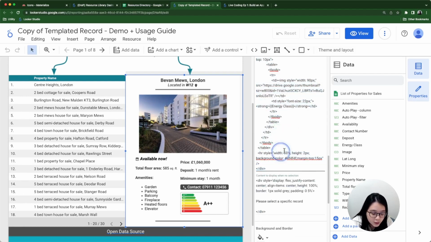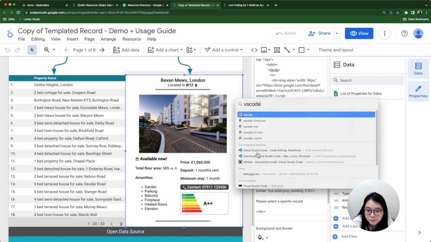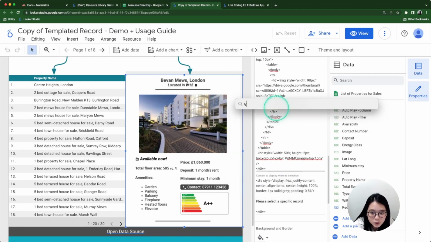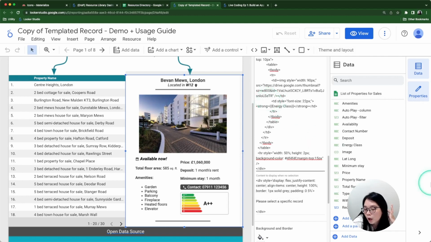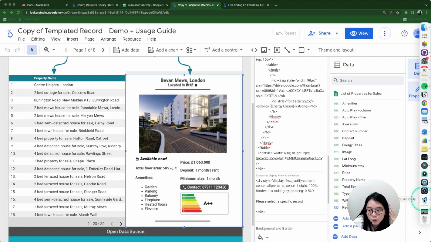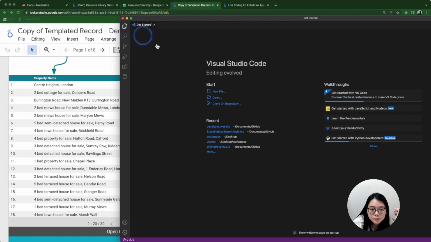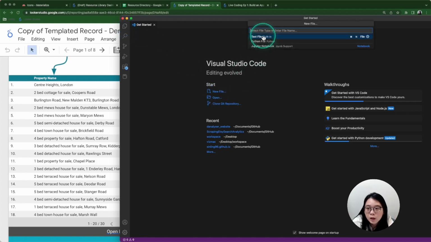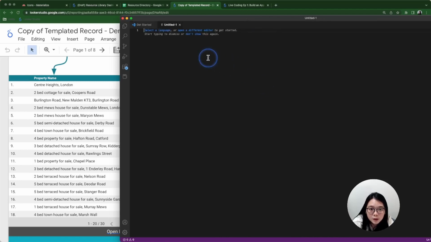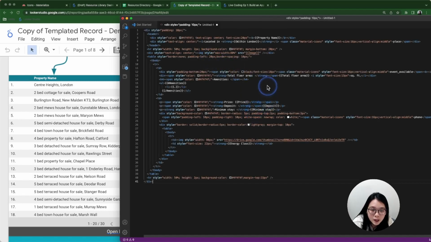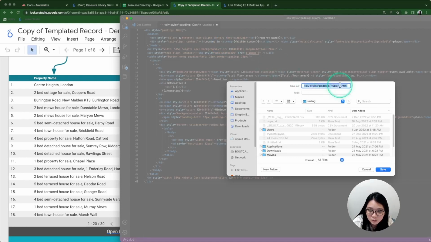Okay, so if you have any code editor, you can just open them. Sorry, where's my visual? Okay, it's my Visual Studio Code. I'm going to use Visual Studio Code to work on it. I'm going to open a new text file, paste it in and save it. Sorry, I'm not sure if I'm going too fast.